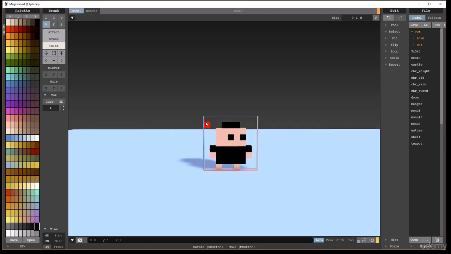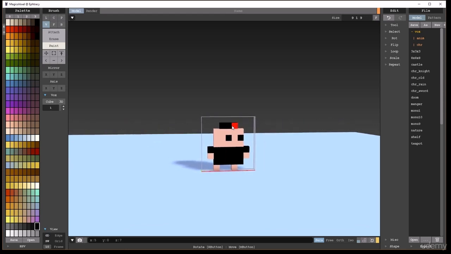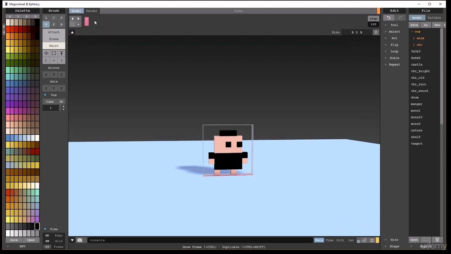So we have our basic guy, and that's his idle position. But we actually want him to do a bit of walking around, so we're going to add another frame of animation. If we click on this drop down here, we can see that we can add another frame of animation. If we click on this plus button, we now have 2 frames of animation that are identical.